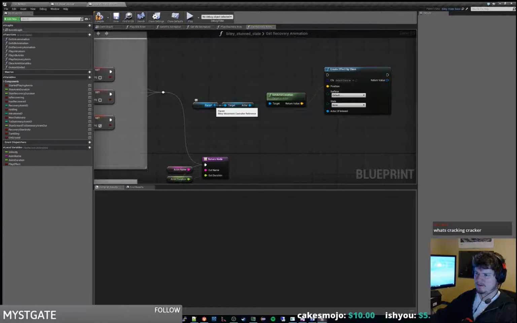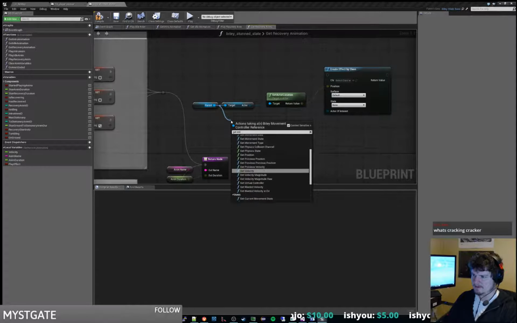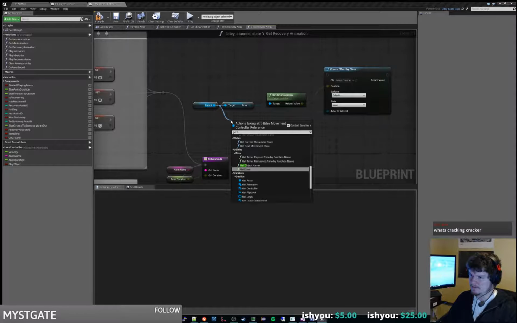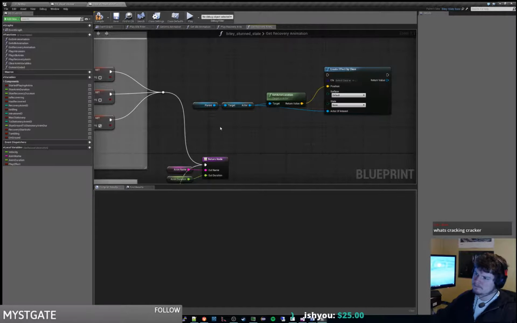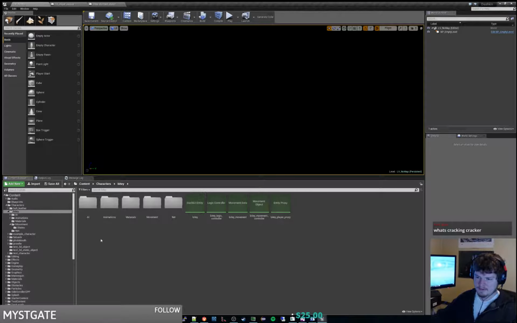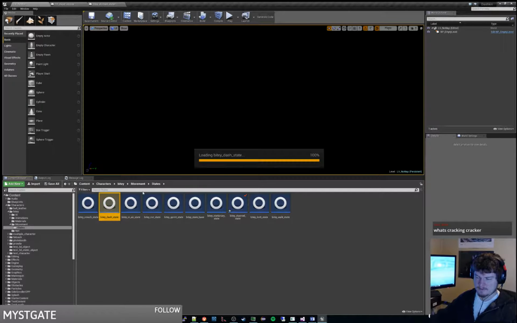ID movement controller reference. Get entity. Get owner. How did I do this inside of the other movements? The footsteps.